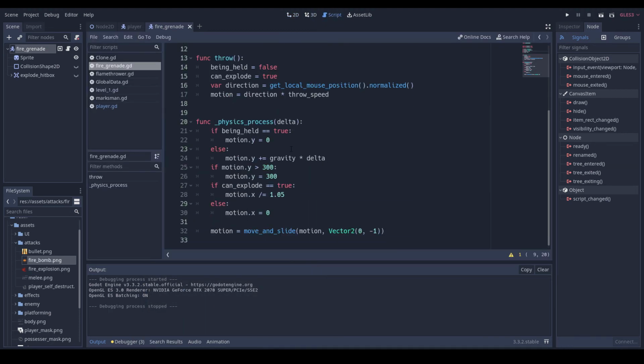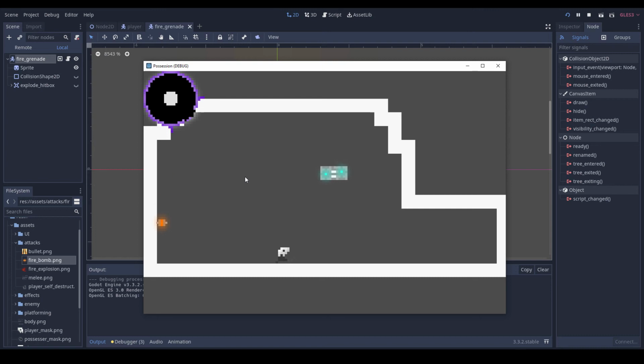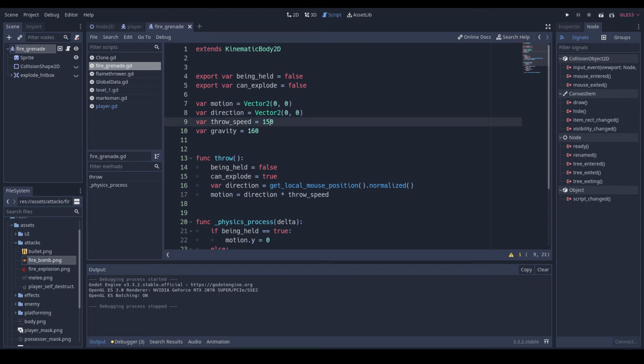I think I'm going to remove how this happens. So then, if can explode is equal to false. Yeah, then I'm not going to make it quite that fast. I'm going to change it to something like 150.